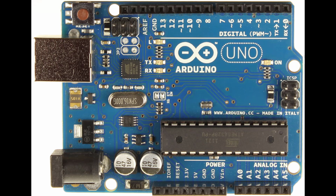A cool little fact that some people don't seem to know is this little gold chip right here with the numbers 501K on this board. The gold color is customized to just Arduino. So if you buy a counterfeit Arduino, it may be a different color, such as in this photo.